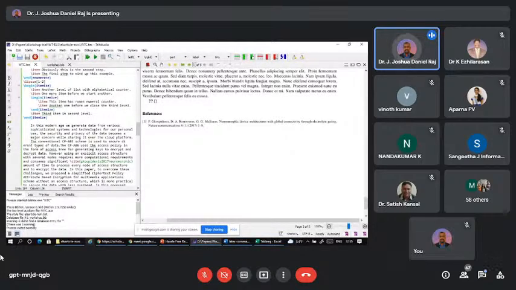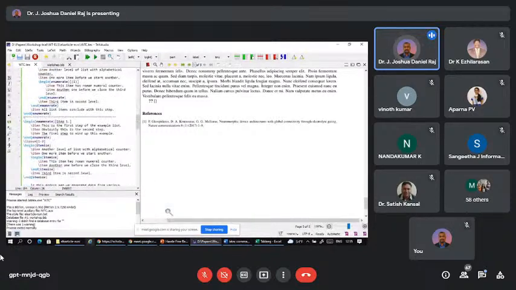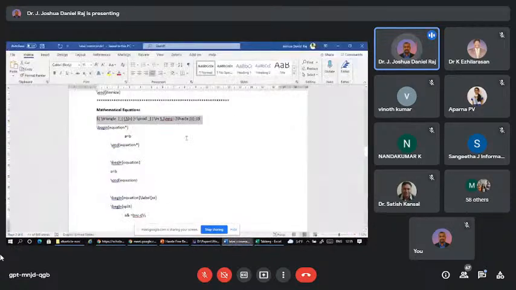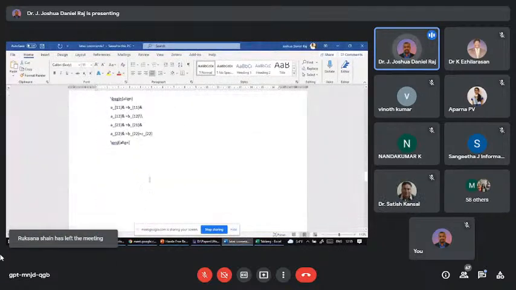Yes, somebody is asking how to add one figure with other subfigures, right? Already I have written it here. Due to the limitation of time, I'll just run it and show you.